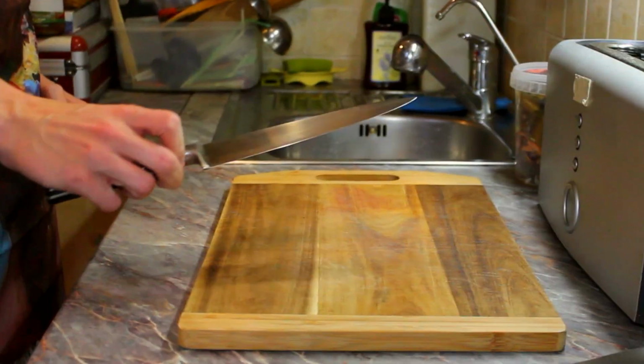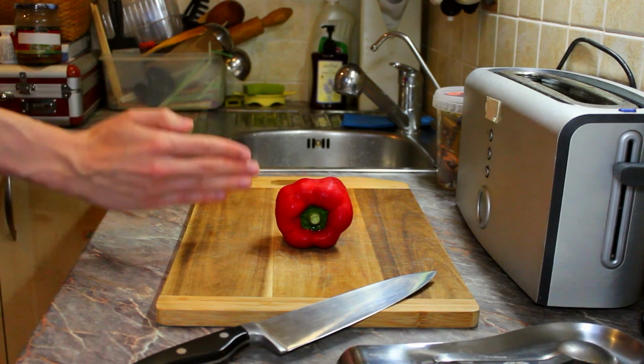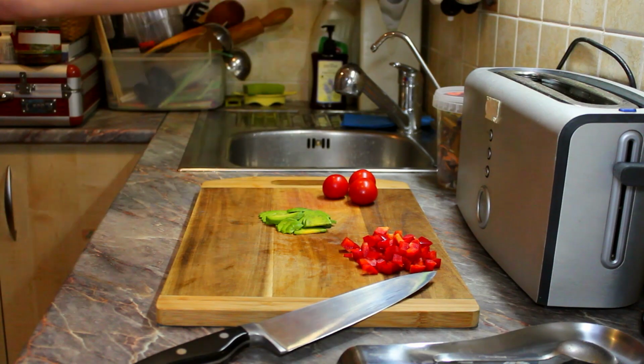Cool, now the filling. Let's start this time with vegetables. Bell pepper or paprika, whatever you call it. Dice the sucker nicely. Then get some avocado and slice it also nice. Very nice. Now the main ingredient, some protein.